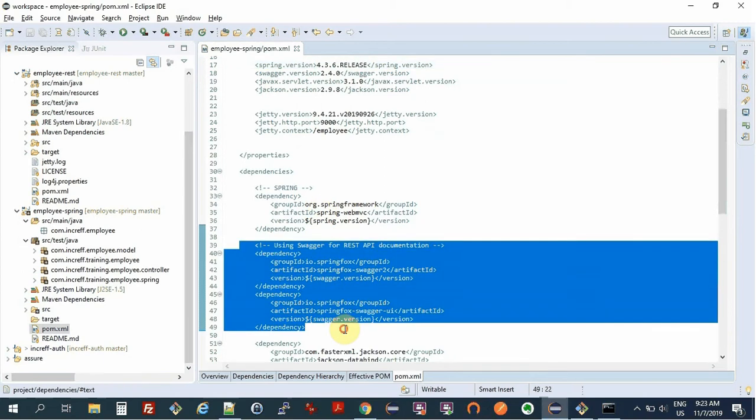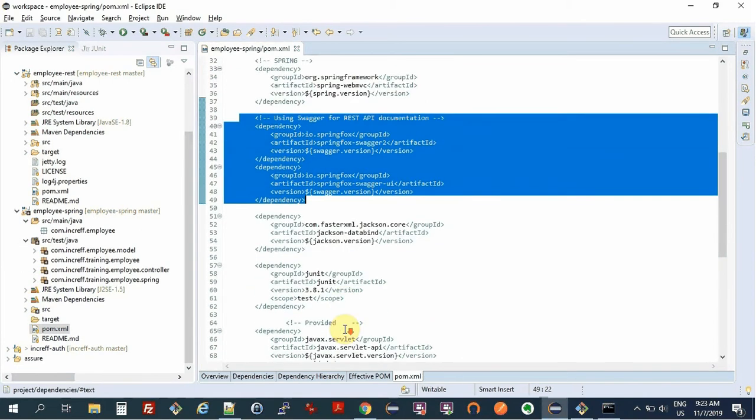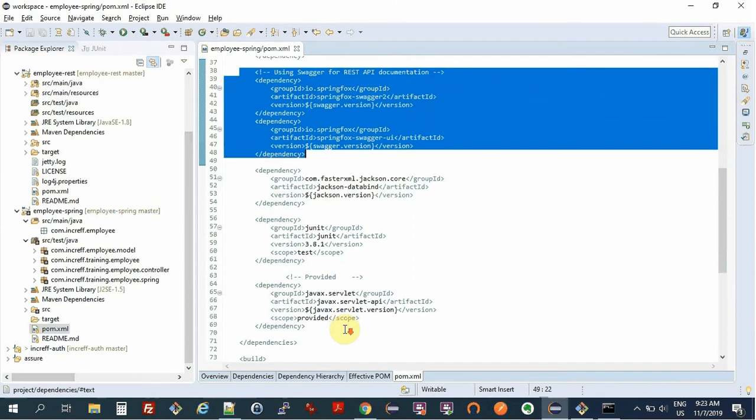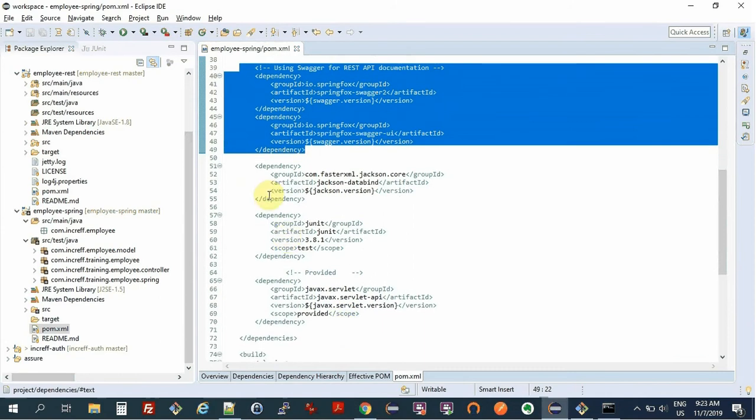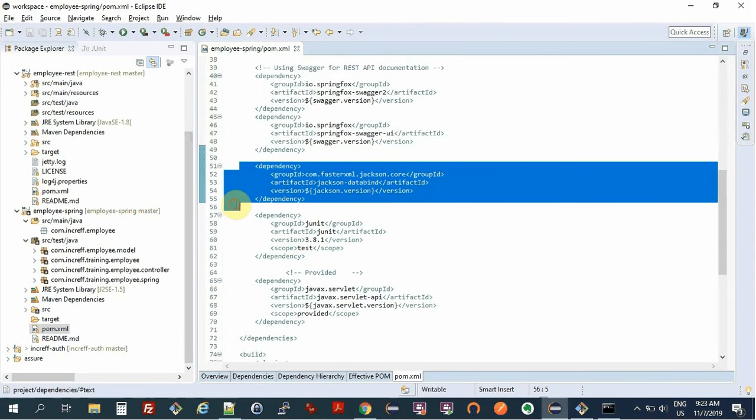Ignore these Swagger related libraries right now. In addition to this, Spring uses the Jackson data bind dependency to convert REST calls into Java objects and Java objects into JSON when it's returning. So we need to include this.